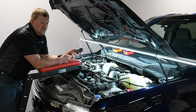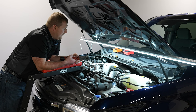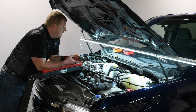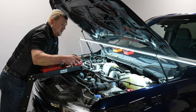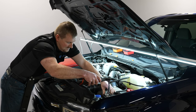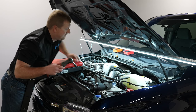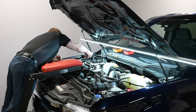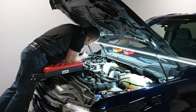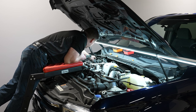We're going to start off on the install of the CP4 disaster prevention kit on this 2021 F-250. This would be similar install instructions to 2017 and newer pickups. We'll start off by disconnecting the negative battery cable — just loosen them up, lift off, and tuck it out of the way. Same on the other battery. Just set those to where they can't re-touch the battery terminals.